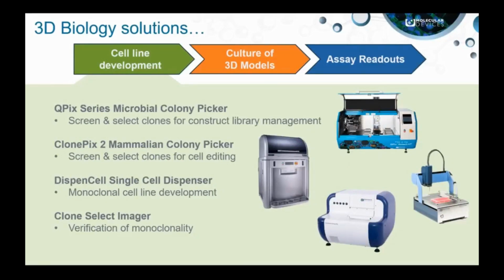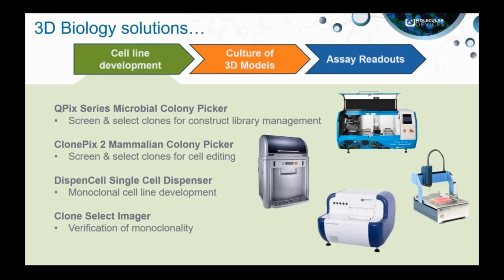Now, if we briefly think about how Molecular Devices can help in a broader view, maybe earlier in the process, there may be a need for cell line development. Before you even get to growing up the cells, you might need to have some genetic editing of cell lines. And we have instrumentation that can help here too. We have the QPix series, which are a series of microbial colony pickers, which can help with creating and managing large genetic construct libraries, such as plasmids for gene editing.